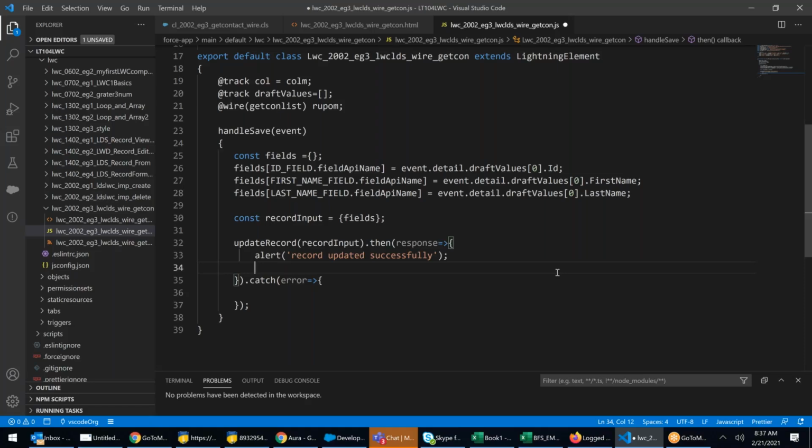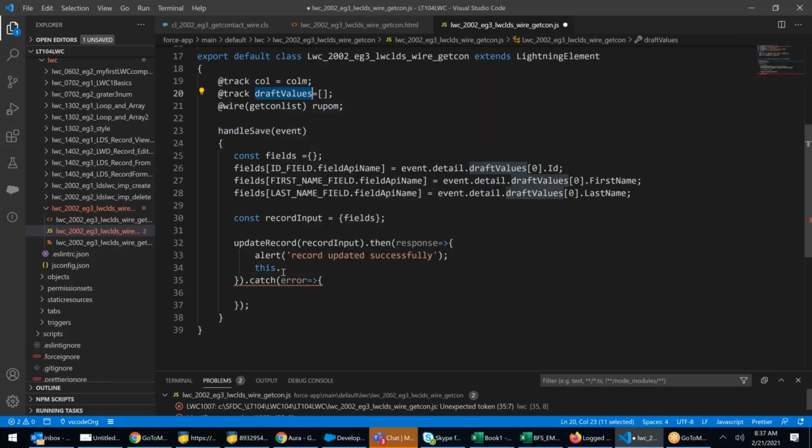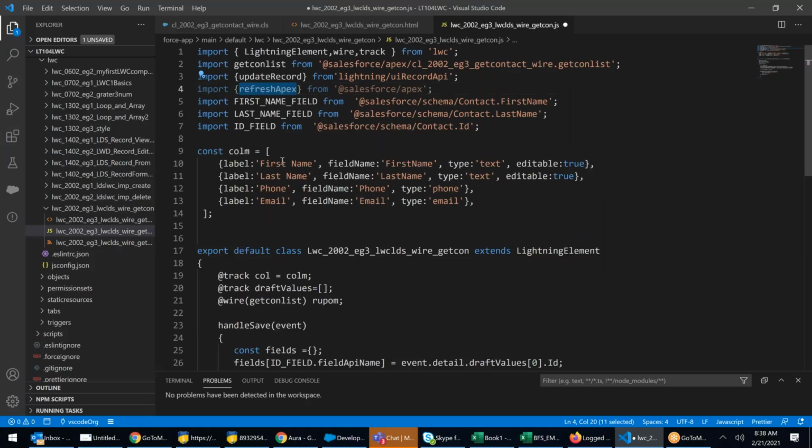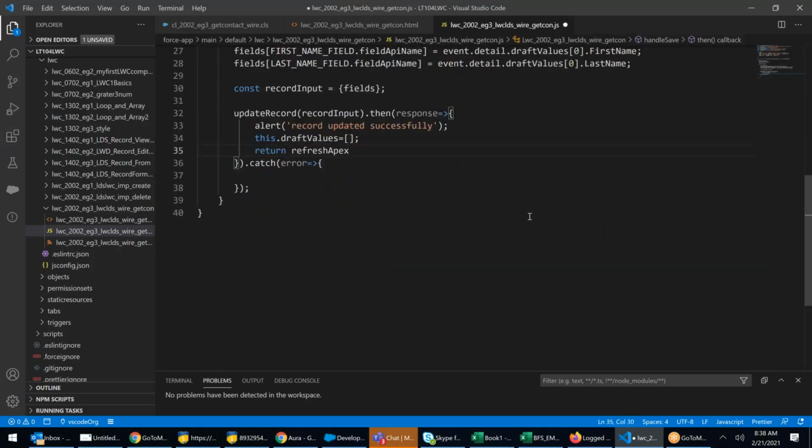And then what we will do, right? We will set the container, this dot draft value back to null, so that if somebody makes a second change. Otherwise, system will hold only the first data. Praveena only it will hold. Next data also will not change. After you hit the save button, you want to change another, system will hold Praveena only. So I have to set it to null, and then I have to refresh. Return this refresh apex that I'm calling.